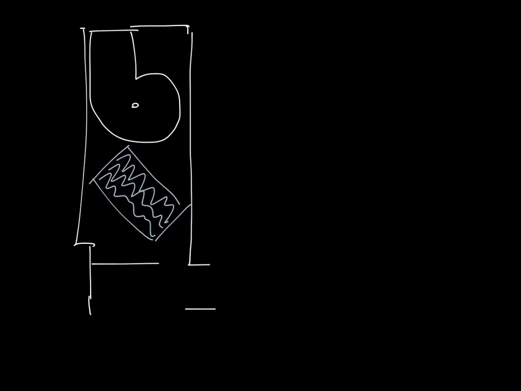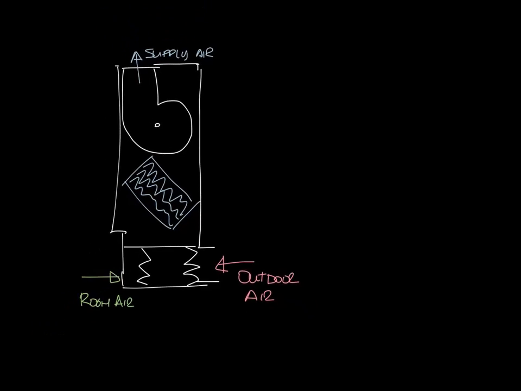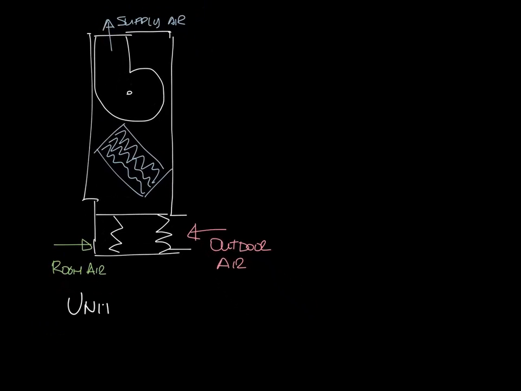So down here at the bottom is where your air enters the unit. So let's put in a damper for room air and a damper over here for outside air. So the way this would work is your room air comes in through the front of the unit. Outside air comes in through the back of the unit, through the exterior wall. The air goes up through the coil, through the blower, and then the supply air comes out of the top of the unit into the space. So this is your unit ventilator.